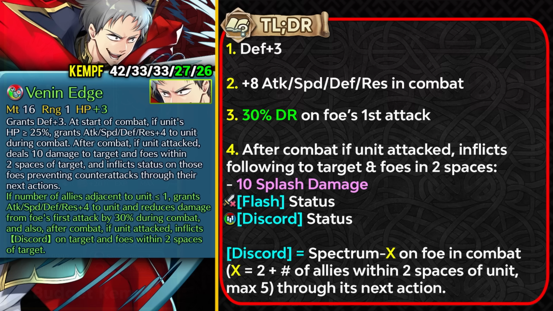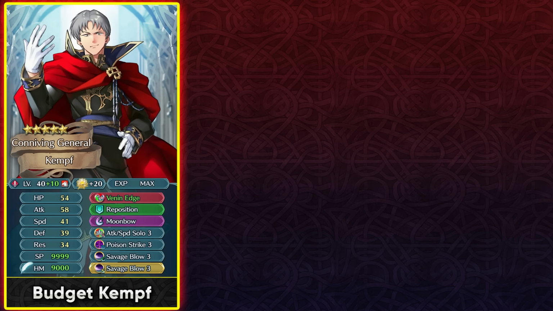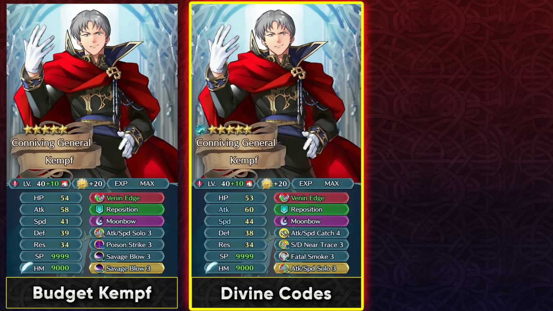For building up Kempf on a budget, you can definitely just build around the splash damage with a double Savage Blow build and also run Poison Strike. And Attack Speed Solo is available in the Grail pool now, so it is going to be a skill that he can run in his slot A basically, and just do a lot of splash damage. So something like this is going to be helpful in something like PvE, for example, and can also be useful in Arena Assault.